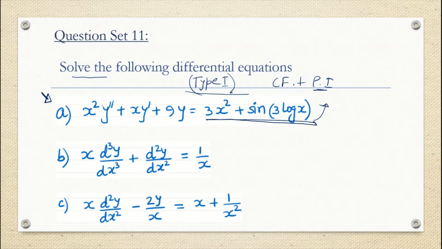But something else we also see here. Some special form is present here, right? What is the special form? There are three terms in your left hand side. In each term, y double dash is nothing but d2y by dx square, correct? So y double dash is multiplying with x square. y dash is dy by dx, so dy by dx is multiplying with x, right? And here I don't find any dy by dx, so no x is present here.